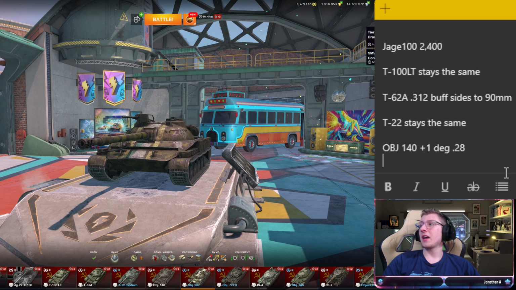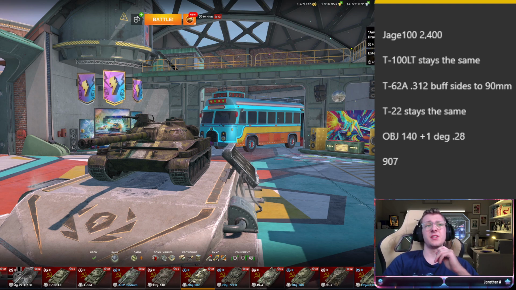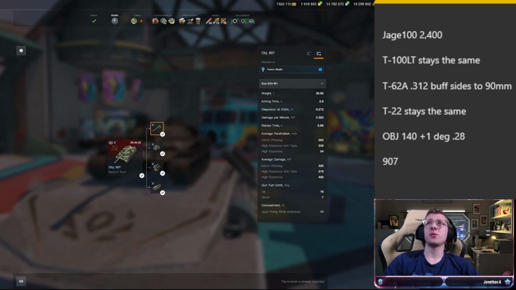The Object 907, let's write that down, 907, is, in my opinion, one of the best mediums in the game. I made a whole video talking about it. It reverses great. It's got a good top speed. Its accuracy is fantastic. Its aiming time is solid. It's got tracer shells. It's got solid everything. I mean, this is just an incredible tank in every single way.